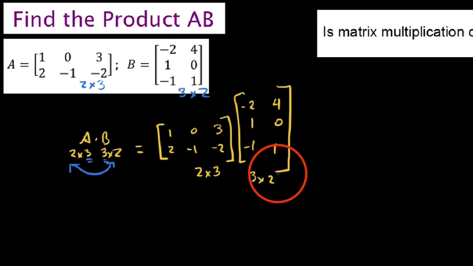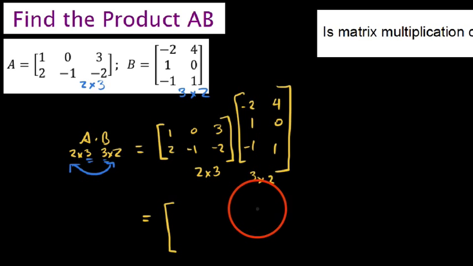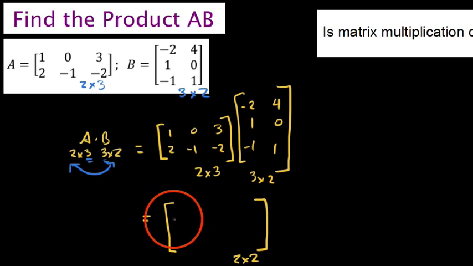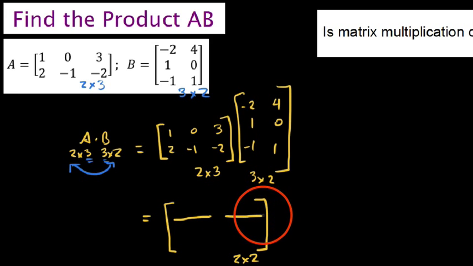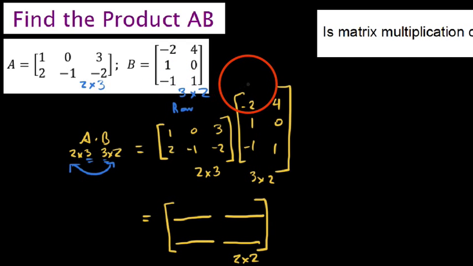So since we can do this, I would recommend that you write them side by side, and then the next thing I would recommend is that you write your resultant matrix. And because I know that I'm going to get a 2 by 2, look, this is a 2 by 2, probably the biggest one you've ever seen me write. I'm going to leave myself some space here, because I'm going to have to put some things in these spots. We have these 2 rows and 2 columns in this resulting matrix here. So because I know that this first matrix up here is the row matrix and this is the column matrix, here's how we're going to get our products down here.